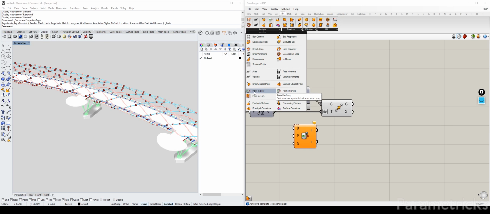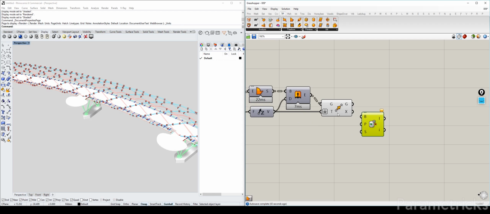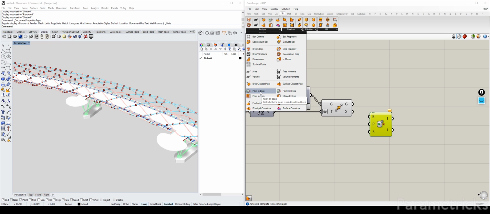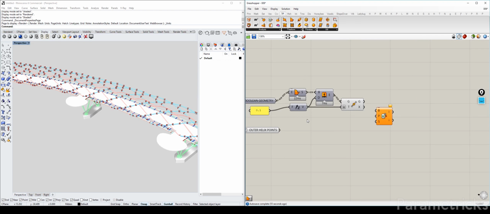We have Point in BRep singular and Point in BReps, which can look for more than one BRep, which is what we have since we have 4. So make sure you get the correct one. In terms of icon, it has a little plus icon, and the other one simply doesn't have it. So make sure you have the correct one, otherwise you might not get the same results as me.